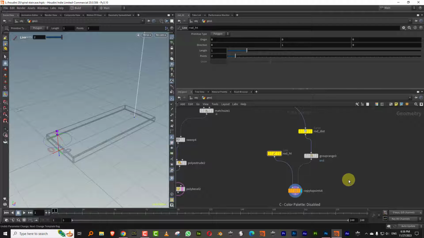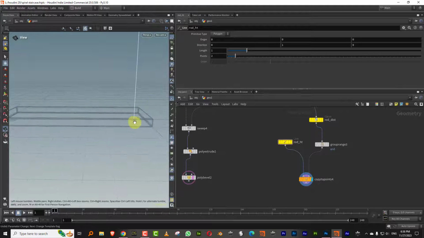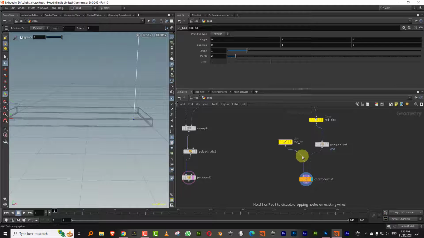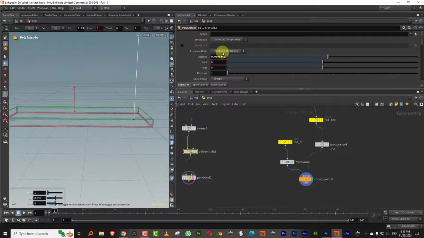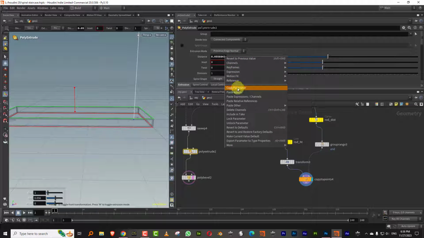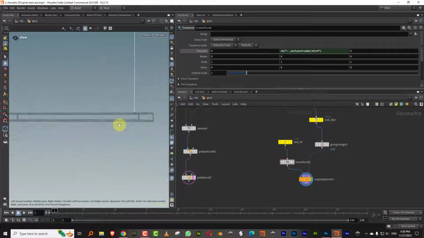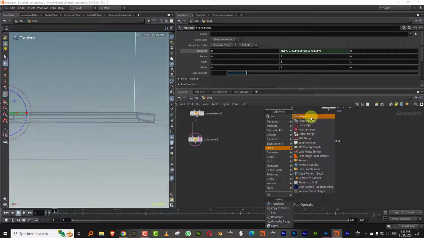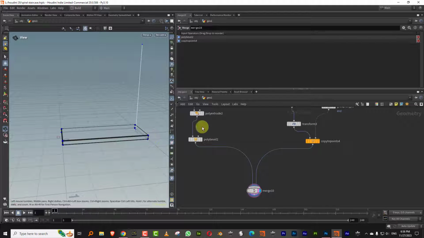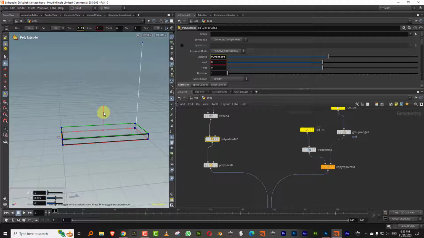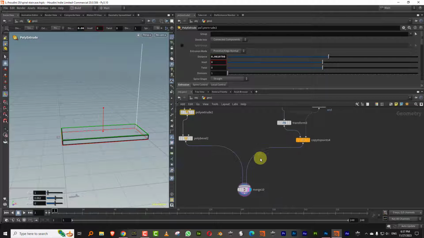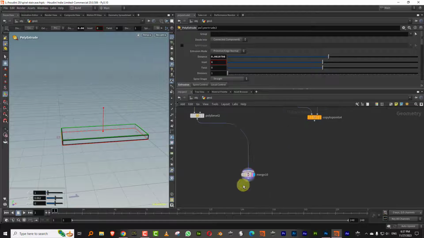Now, the last thing I want to do with this is I want it like not going through the step. It should be on top. So what you can do is take a transform here after the line and take this poly extrude value and right click and copy parameter and put that in the Y translate. So paste relative reference. So now what happens is that if we merge these two together, the advantage now is that if I move this, see, that the height of it is how much that line moves, so it will always be on top of the step. So we don't want to merge this right now. We want to do a few more things with this.